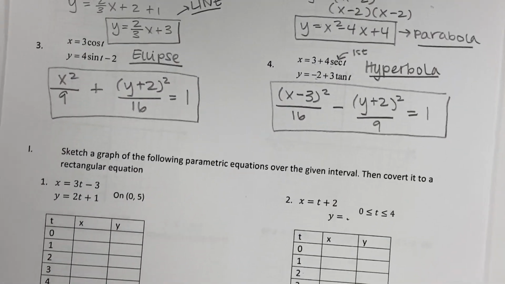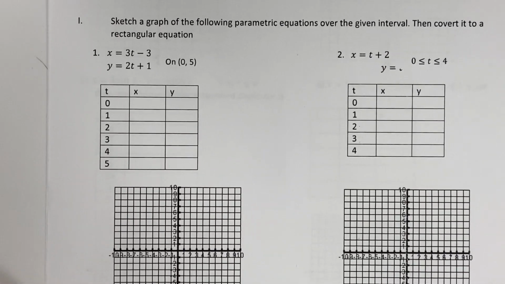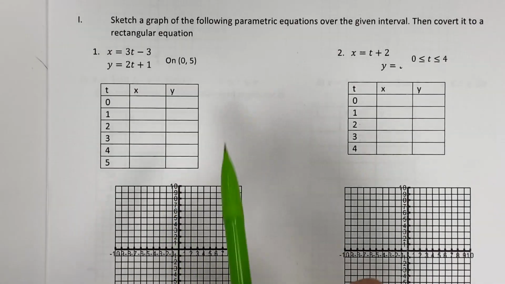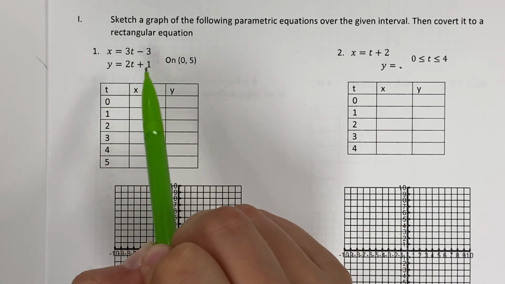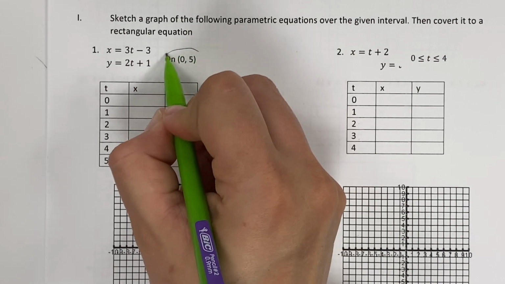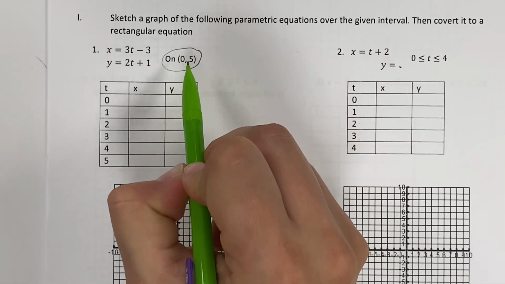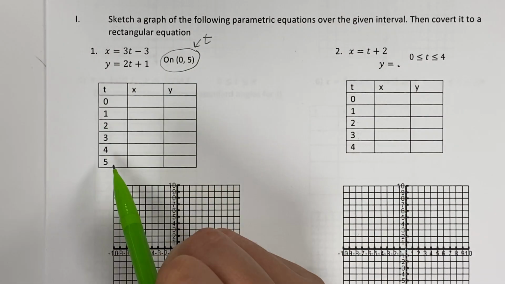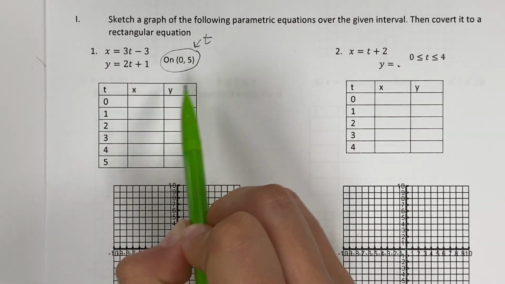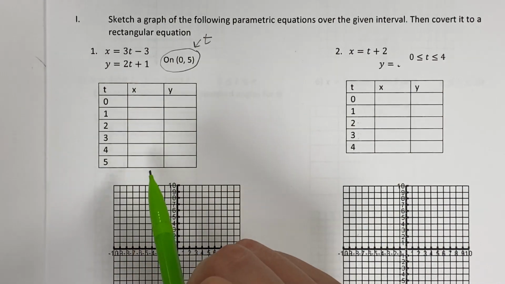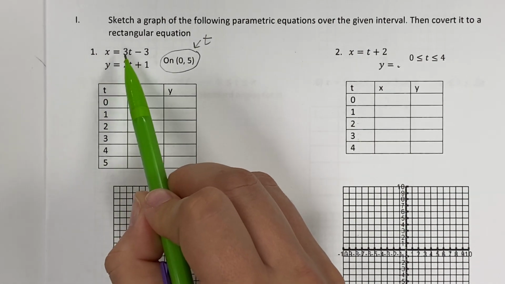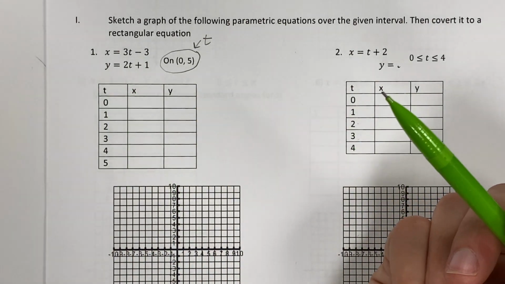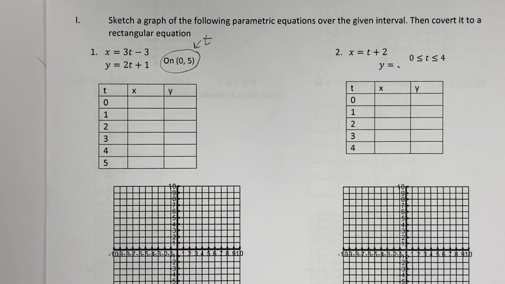When you're graphing a parametric equation, your table is going to have 3 columns instead of just x and y because our equations are in terms of t. They will give you an interval, so our interval is always in terms of t. So they said from 0 to 5. So I already filled in your table for you from 0 to 5. If I want the x values, I take each of these numbers, plug them into the x equation. If you want y values, you take each of these numbers, plug it into the y equation. So let's all take a second to do that.